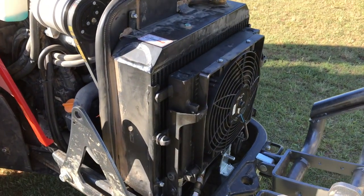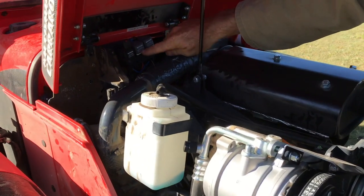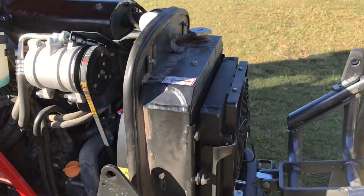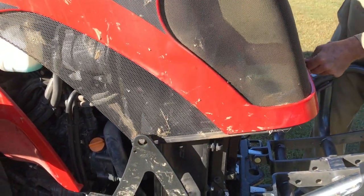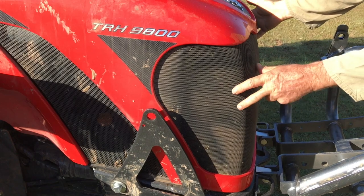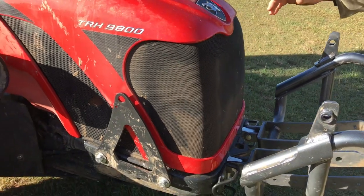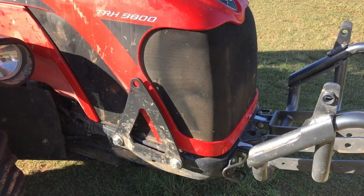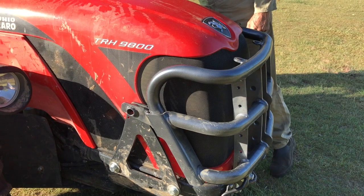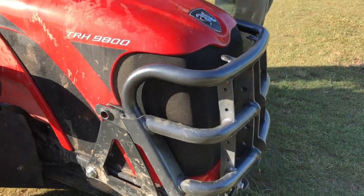The other thing we've done though, because when this is closed, oh by the way, while we're here, there's the relays and the fuse or circuit breaker actually that operate this cooling fan. Okay, but the other thing that we've done is with this closed, this mesh blocks up more than the radiator because it's so well sealed. This is what blocks up, and in extremely dirty conditions it was blocking up quicker than the cycle time because of the timer on it. The factory timer is set to cycle every about 14 minutes, and we find it would lock up a lot quicker than that. So now we've added an extra timer. If you come around here, I'll show you.